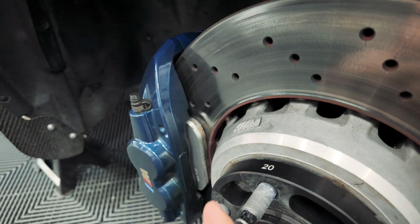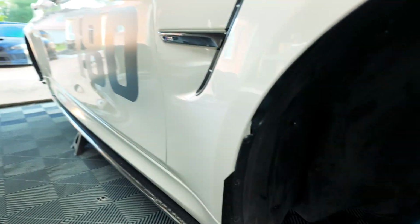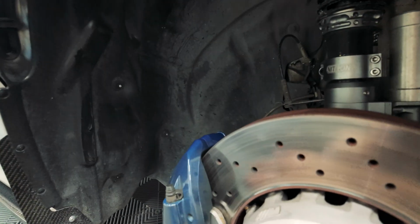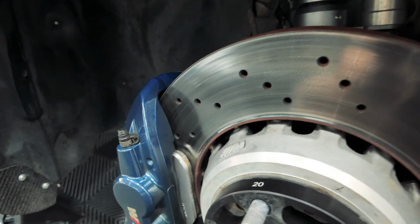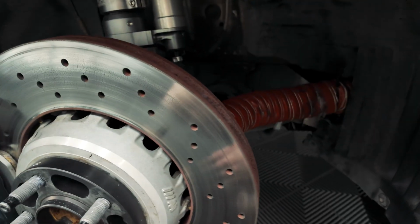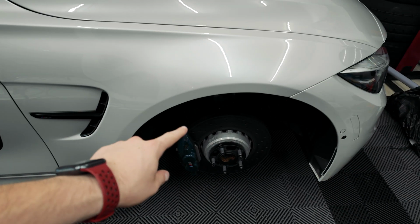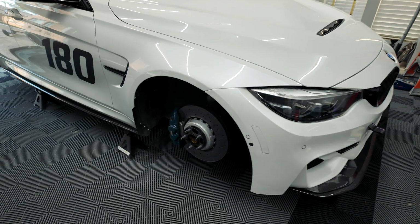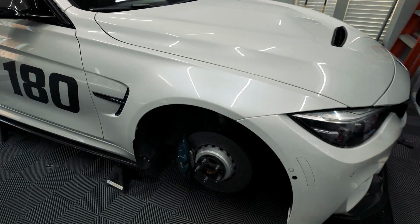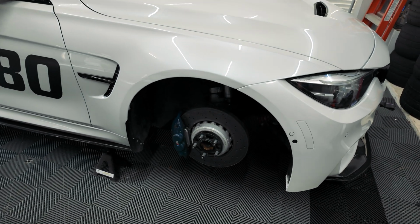Now I do have a few more parts that I'm gonna throw on, so I went ahead and grabbed all new pads. There are new front rotors coming, new pads in the rear as well as some titanium shims that I grabbed so that we can try and keep the cooling for this caliper, all good. I did end up grabbing the kit from Westerson Motorsport, so we're gonna be getting that second lower duct on the car, and that'll be scooping up to that second duct that you guys saw when I installed those new dust shields. So it'll be coming to the backside of the caliper and keeping everything cool.